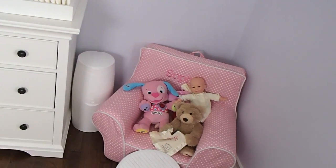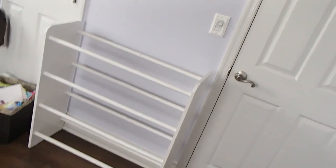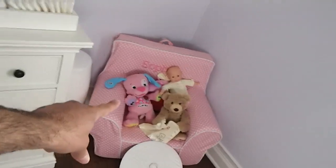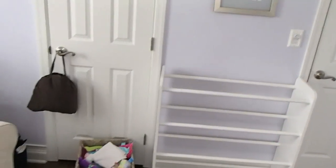Okay, so, oh, shut up, please, just shut up. What do you think? Obviously, the bins aren't on it. I don't know about this location. It fits, but it's a little tight, I don't know. It's a little too much. Other than this spot, it would have to go somewhere here. Like, I'd have to move this maybe here, and then put it in there. I don't really know. This seems like the best spot, but I don't know. Does it look too tight?